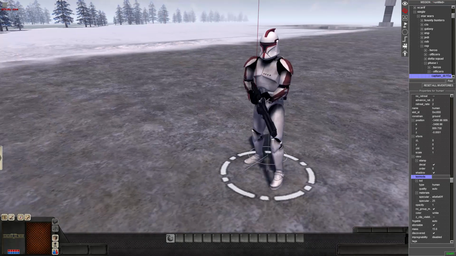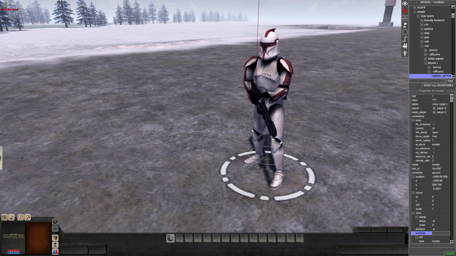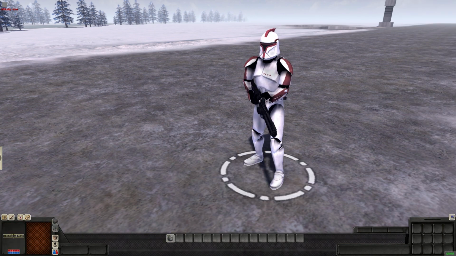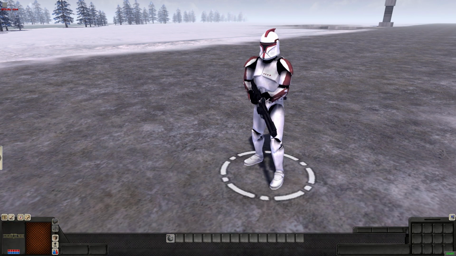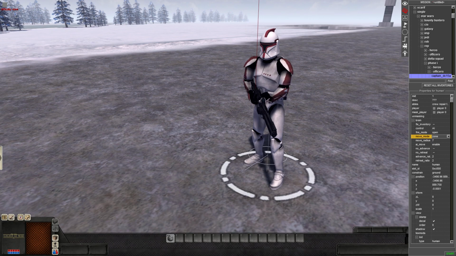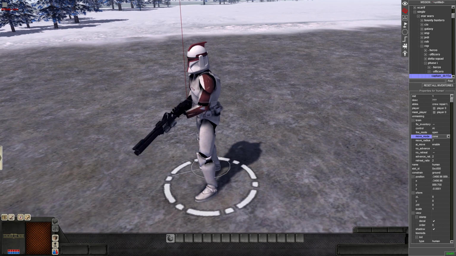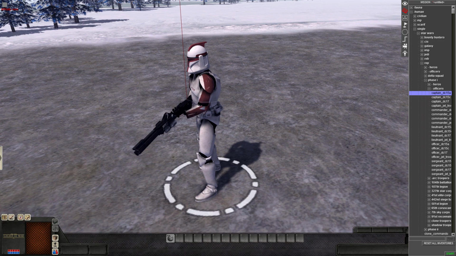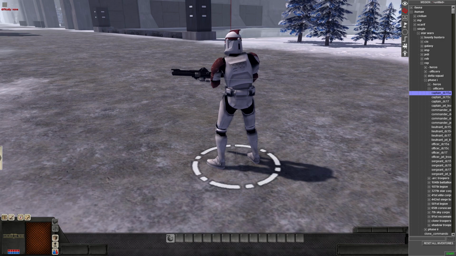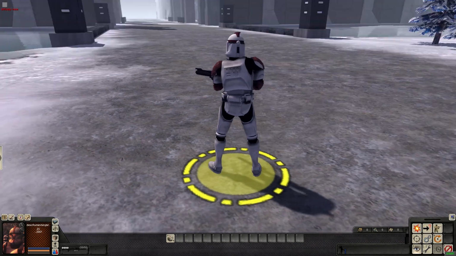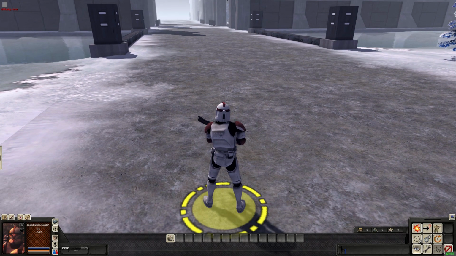But yeah, so this is the basic plain soldier, and we're going to scroll up. So on this right panel again, you have the different move modes, different fire modes. So when you're playing in the F1 mode, and you select your soldier, he only has 2 modes of movement, holding position and move at will. However, in the editor, you can choose zone, which means if he spots an enemy, or if an enemy comes within a certain radius, he will go, and if that enemy's on hold fire and he's on return fire, he'll simply inspect it, and then he'll walk back to his original position. So just an example here. Say there's an enemy somewhere behind that pillar.